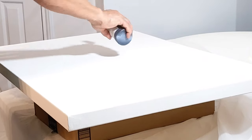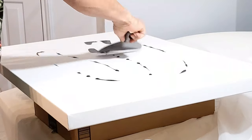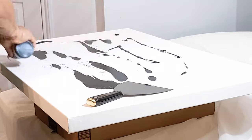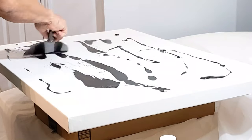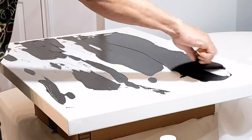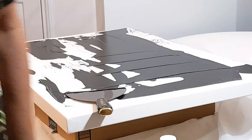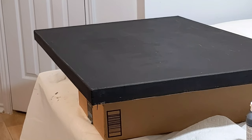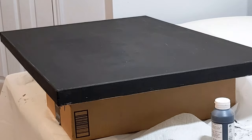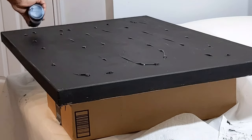I raised the canvas on a cardboard box platform. I pour and spread the first layer of black gesso. I apply a second layer of black gesso.